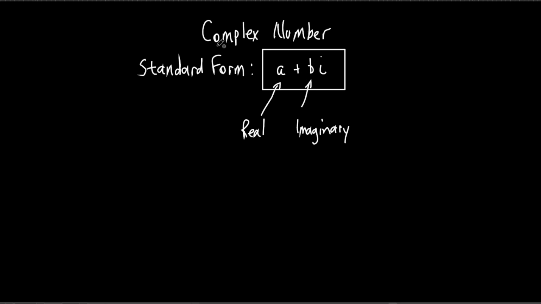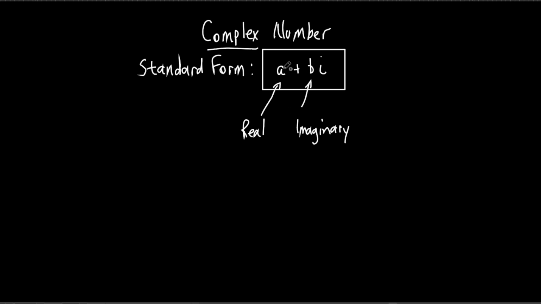It's just the words are not the greatest right here: complex. But anyway, it's a combination between a real number and an imaginary number. So this isn't two numbers. This whole thing in that box right there is one number. But what kind of number is it? It's a complex number.